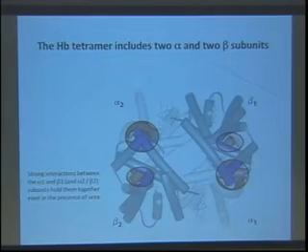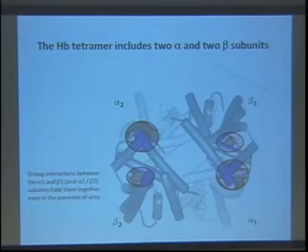And I want to just talk quickly about hemoglobin, because this is a really classic example. This is kind of one of those examples in biology where a lot of the initial work on allosteric regulation was originally done. And so hemoglobin is a molecule that includes 4 individual polypeptide subunits that are shown here, 2 alpha subunits and 2 beta subunits. And these come together because there are very strong binding interactions between these subunits that hold them together.